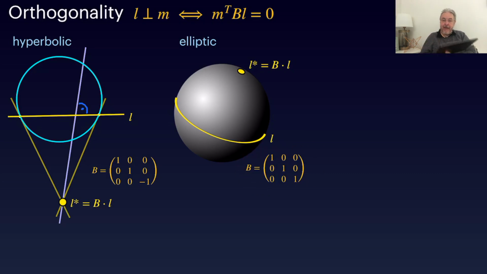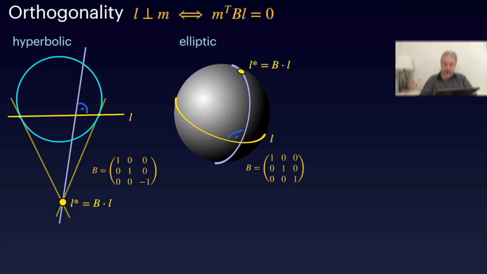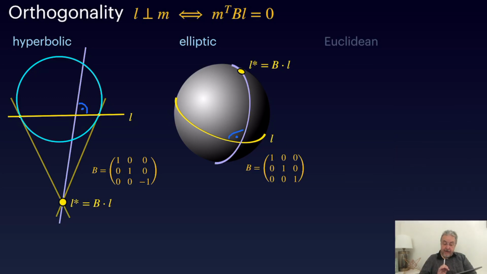Again, the elliptic case in a sense is the simplest one, and again all the lines through that pole will turn out to be orthogonal, and here you see one example. And if you switch on your 3D imagination, you will see that if you have an equator and a north pole on a sphere, every great circle through the north pole will be automatically orthogonal to the equator. So also here we get a nice definition.